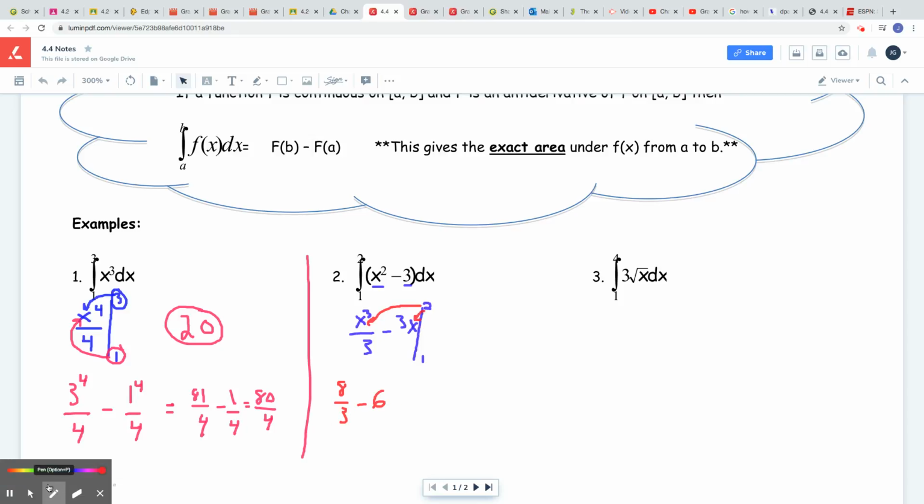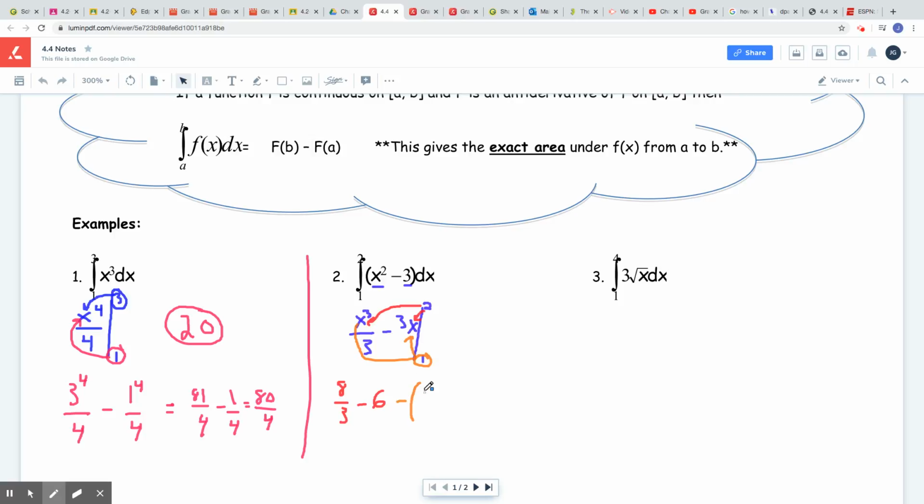Now, minus, now we have to plug in 1, plug in 1 there, and plug in 1 there. Notice what I'm doing here. I'm putting this all in parentheses because we're subtracting the whole thing. If you don't put the parentheses, you're probably going to forget to distribute the negative.